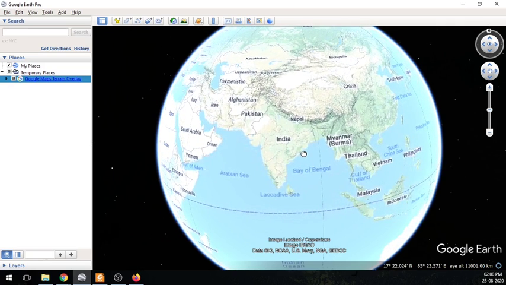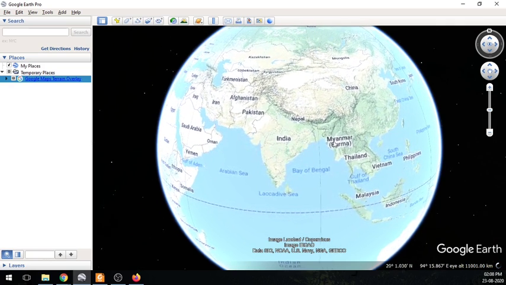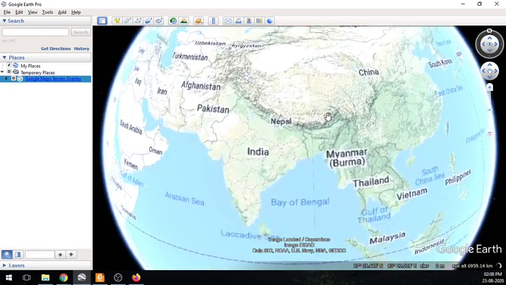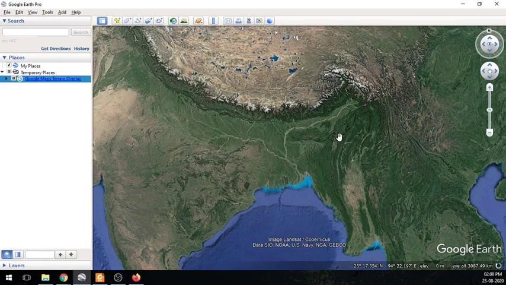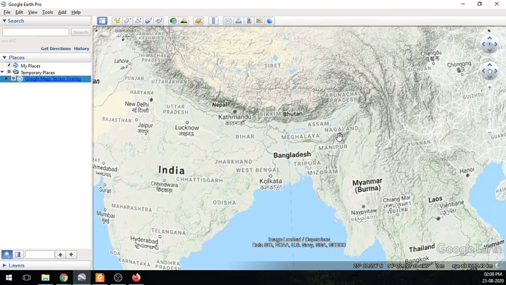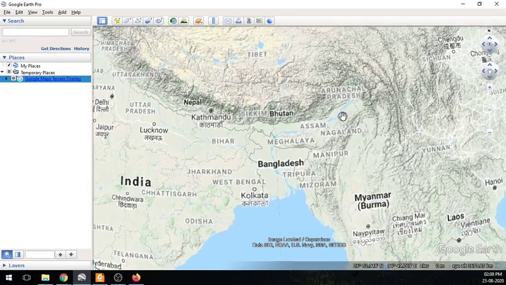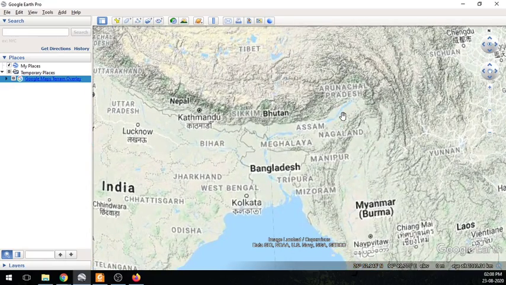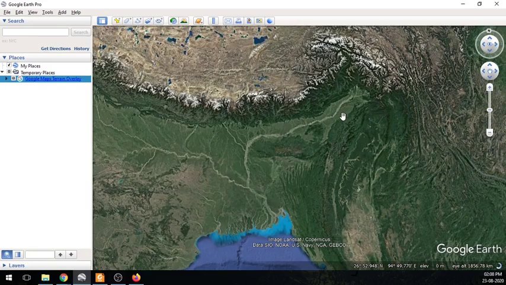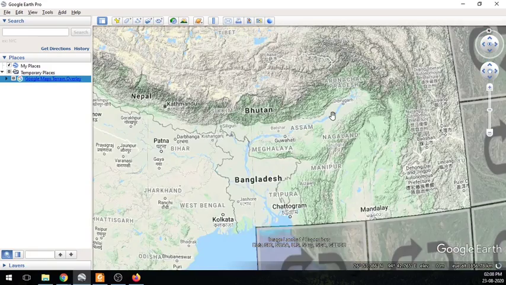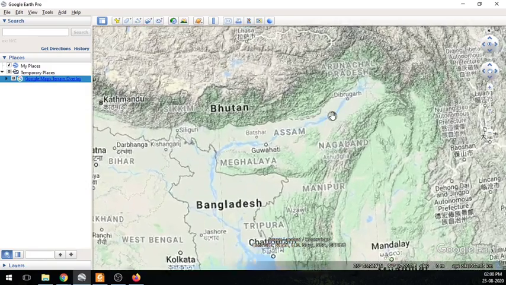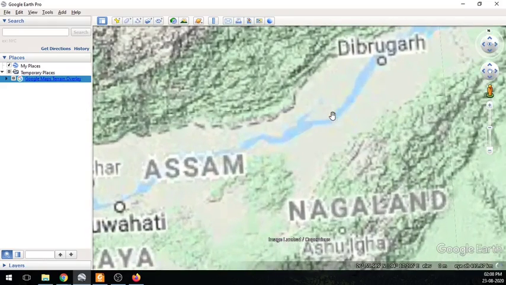Now this type of maps are sometimes very useful for getting high resolution terrain maps along with all the vector files that you have developed in the Google Earth.